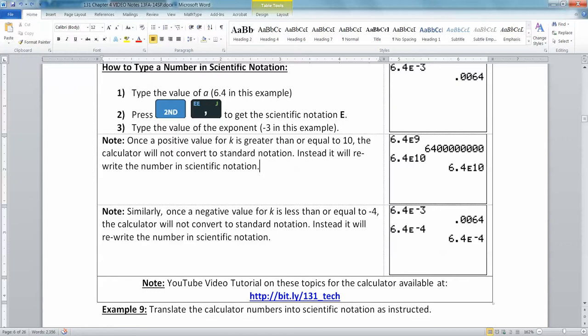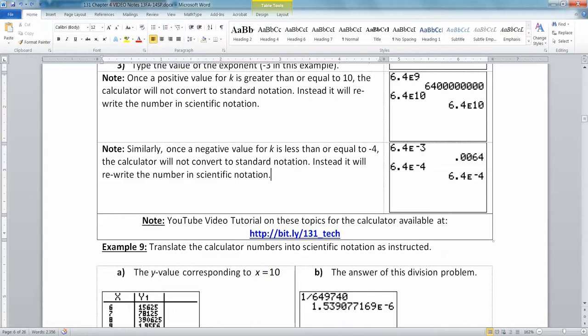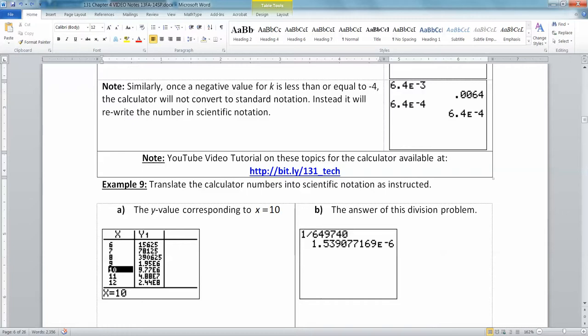That's for the positive direction. And the negative direction, it does even less. It'll only do about 3 decimal places. And anything more than that, it's going to do scientific notation. And I have a whole tutorial about all this if you click on that link. That's an underscore right there. Okay? So let's look at these following.